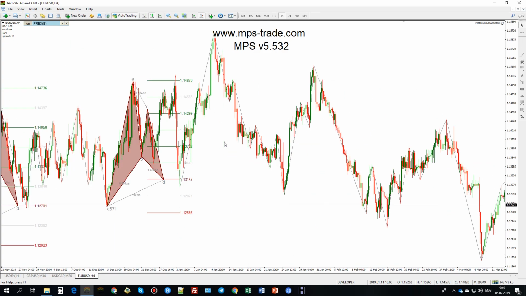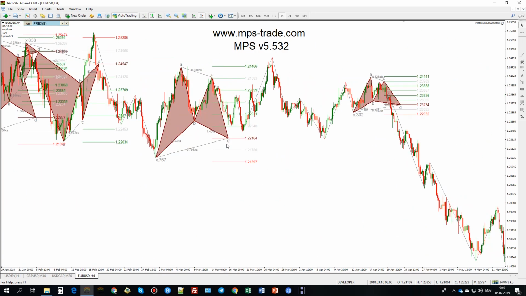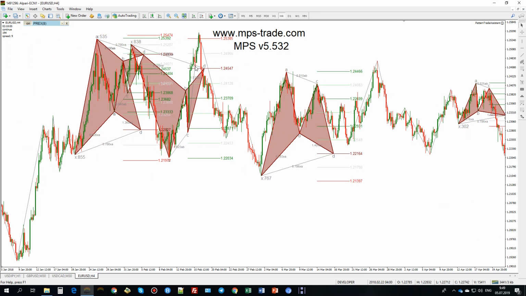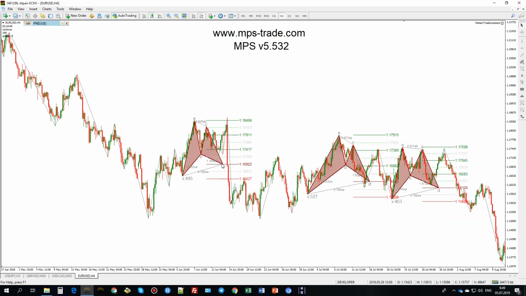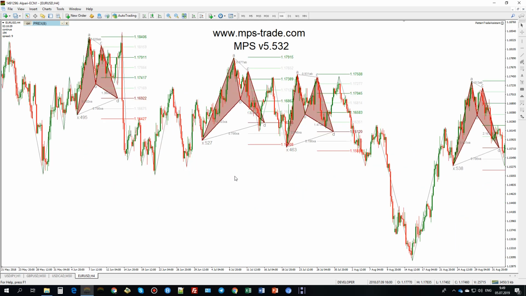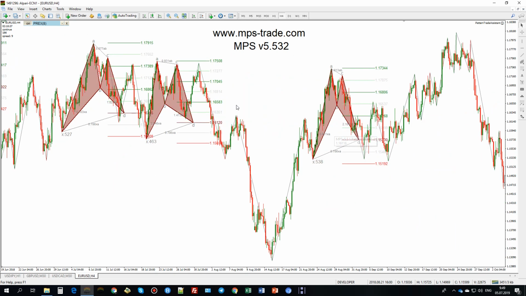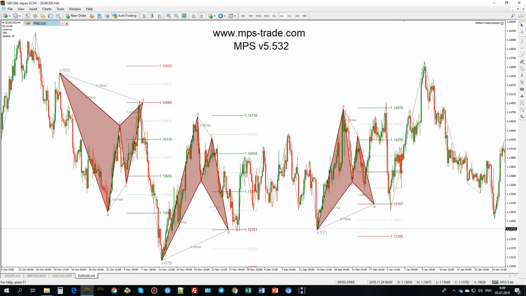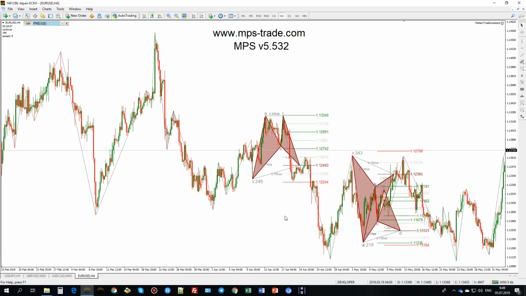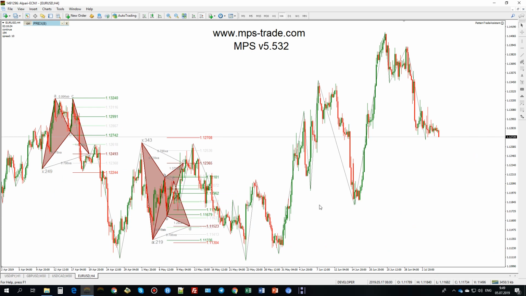And to see it, we simply scroll back into history, and you will see that if a pattern is a loss, it is drawn as a loss. If it is a reversal, you see it is drawn as a reversal. So stop loss, reversal. If the pattern was never completed and it was invalidated, it still stays on your chart, and you see invalidated patterns as well. If the reversal started earlier or later, still the pattern stays on your chart. If the pattern was a potential pattern, was never completed, or it was completed, it still stays on your chart.